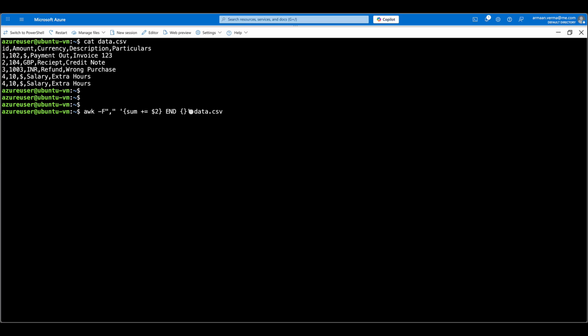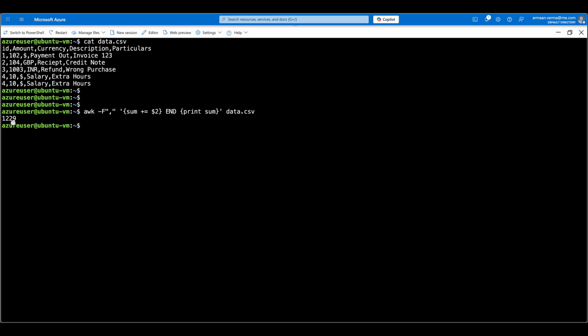So I'm going to sum the second value and print the output, and I say print sum. 1229. So it has summed up 102, 104, 1003, 10, 10, and printed the output over here.